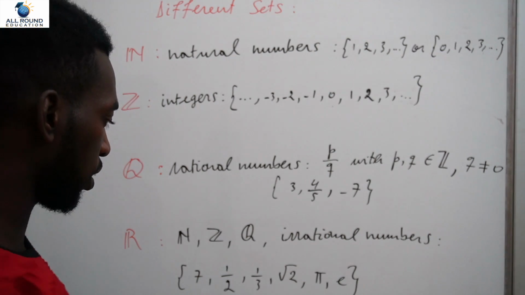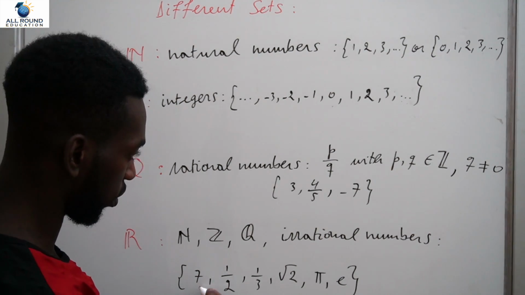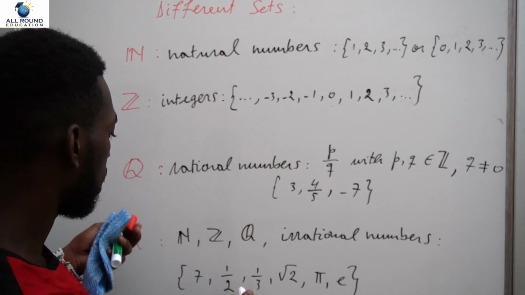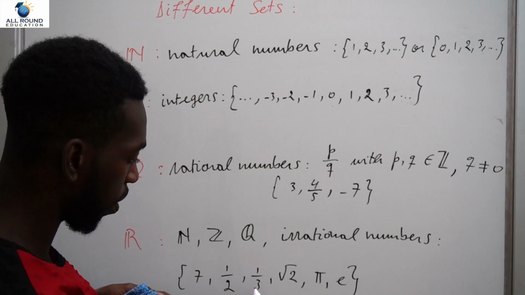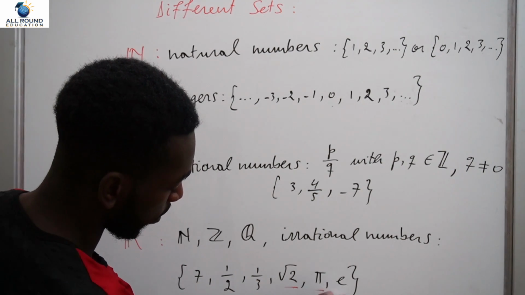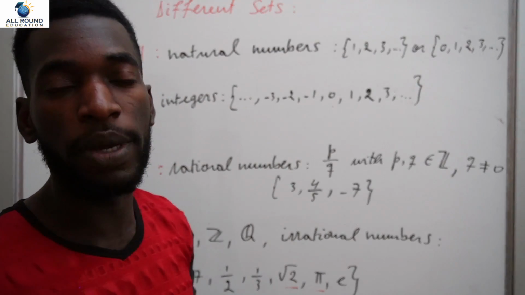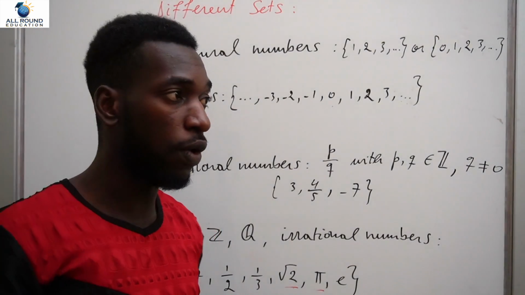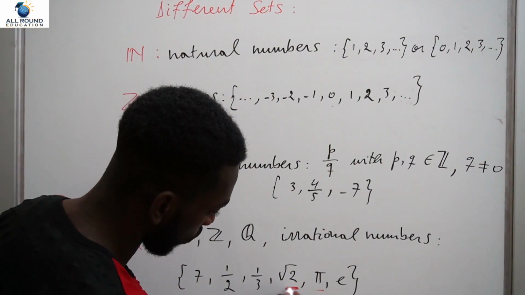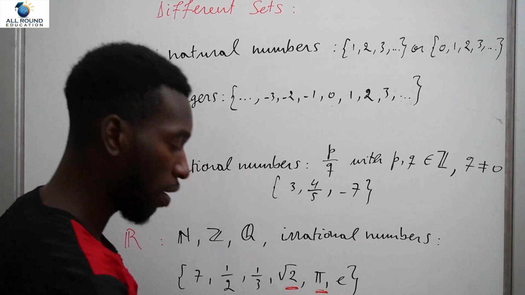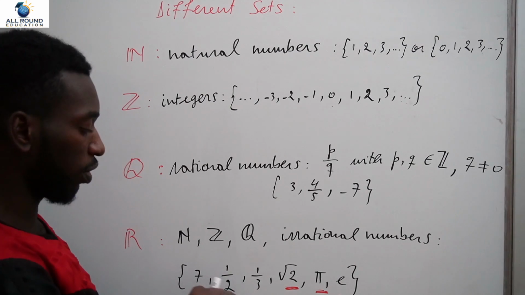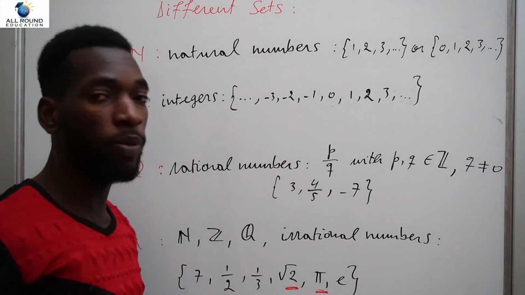For that reason, we can see this is a natural number, or integer if you want, and this one is a rational number, however this one is an irrational number. These numbers are irrational. Why? Because they cannot be expressed as a fraction, right? This one, 1 on 3, 1 on 2, these are rational numbers, right? I hope this makes sense.